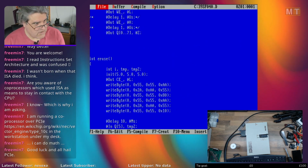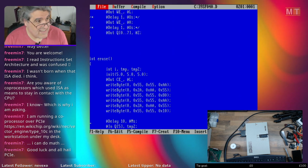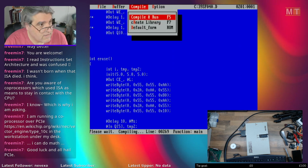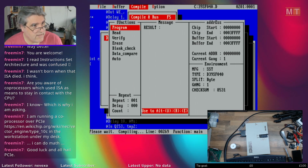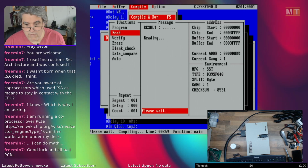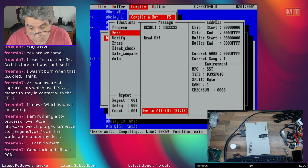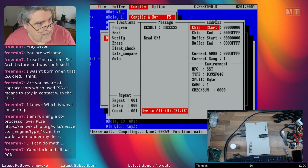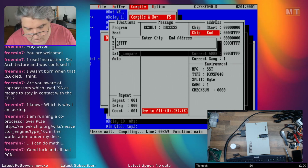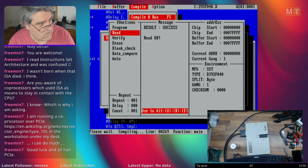But it's so ropey, it doesn't actually work. I mean, this works. I can compile this and operate on it and run it and read from the chip. I don't know if there's anything on this chip. Actually, I've got the wrong settings on here. There's Alt E, chip end, that should be a 7 there. Alt U and read.